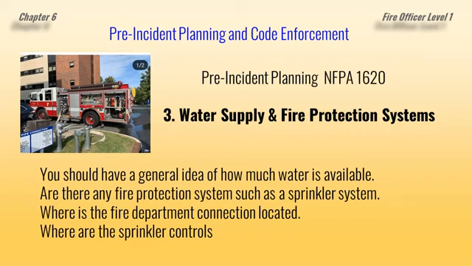Now, the picture to the left is a standpipe and sprinkler system FDCs for a hospital complex. And again, there are numerous fire department connections around the complex or the campus, because they serve different parts of the campus. So another thing is you're going to get yourself an idea of what fire department connection covers what section of a building, or what building in a campus that has multiple buildings. So that's another thing that you want to look at in your pre-incident planning.